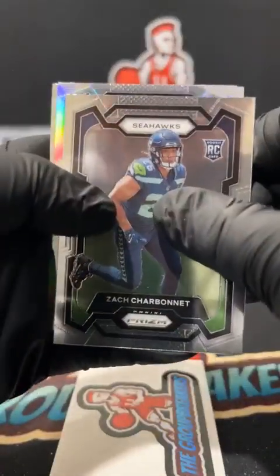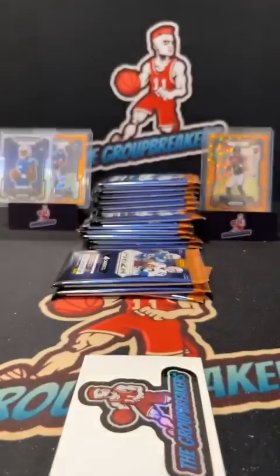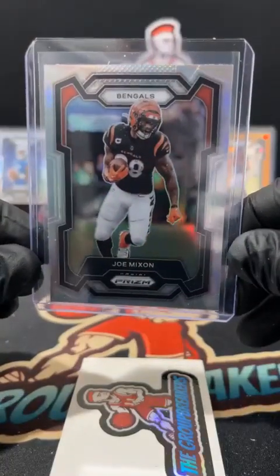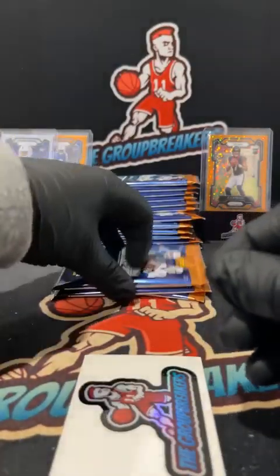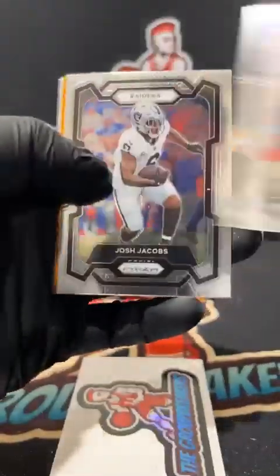Silver, Charbonnet, Bengals, no rookie, Joe Mixon. Holy crap. We are hitting every single Bengals player on the silvers. We almost have RB1, wide receiver 1, wide receiver 2, and we're just missing the QB. This is Joey B. Crazy. Pretty much got the whole set in one break.